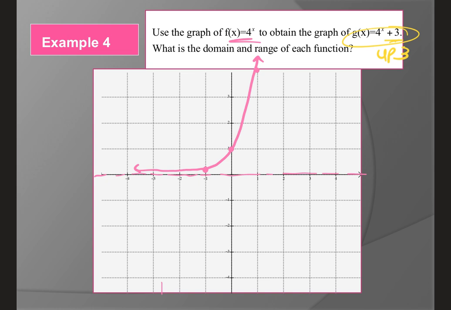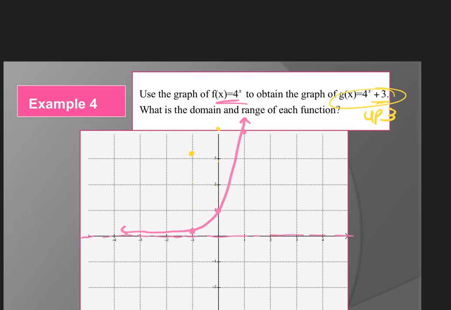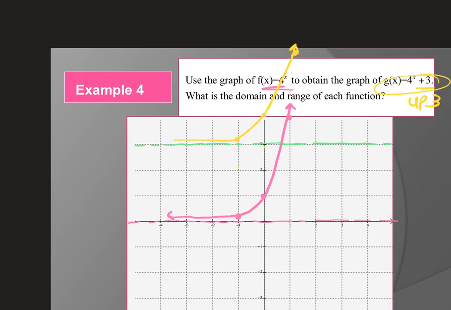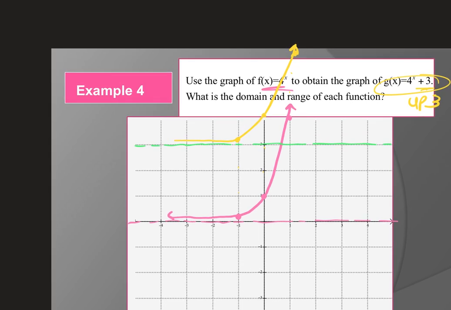Now we're going to graph 4 to the x plus 3. Two options. Take your original points and shift them up 1, 2, 3, 1, 2, 3, and this would go off the page, but 1, 2, 3. And shift your horizontal asymptote. Or I could have simply plotted points.